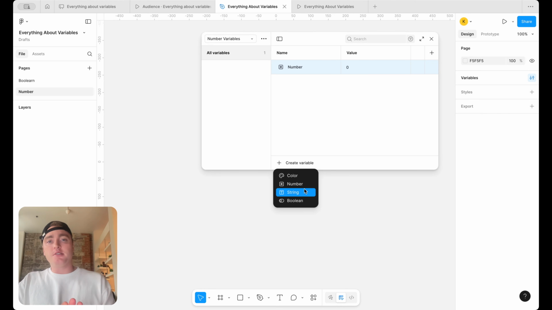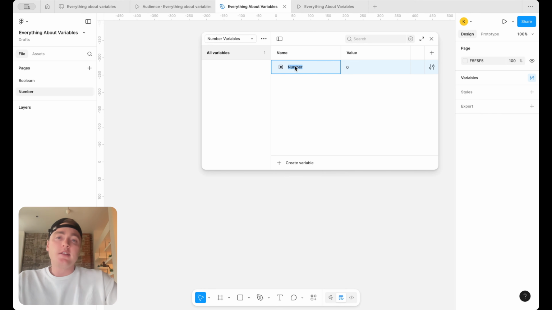But number variables actually come to life with math. Math. This is Figma. We're designers. We don't do math. Okay, but everyone can do basic math using your number variables. And again, the whole purpose of variables was so that we didn't have 400 different screens. So think of an add to cart button. If I hit add to cart, I want to see that something was added to cart on maybe a little counter. Think about Amazon. You add something to your cart, top right of your account, so you can see I have one item in my cart. I have two items in my cart. That's where number variables come into play.